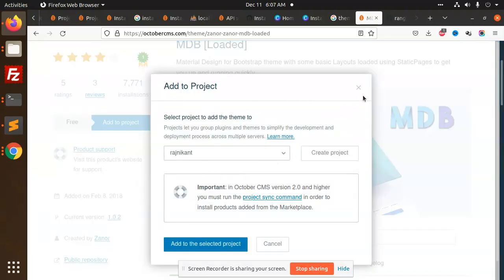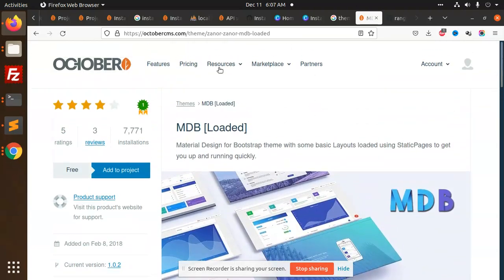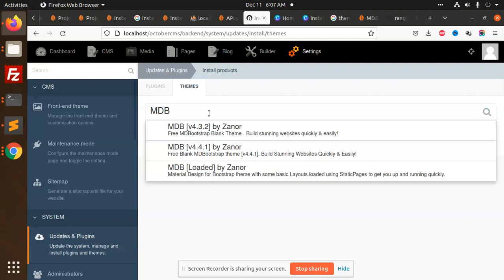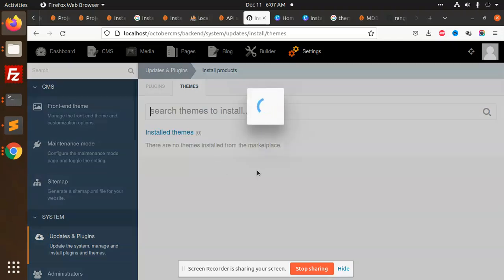This one has no active license. Okay, let's search for this one in the marketplace, because it's free. It is a free bootstrap release with custom apps. Okay, let's install this theme.